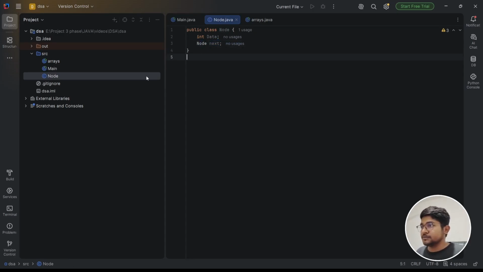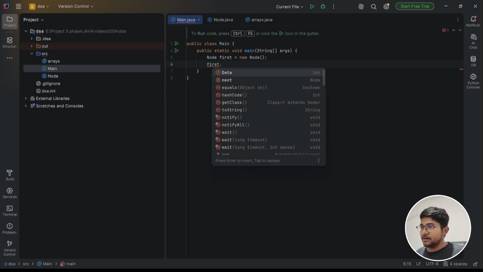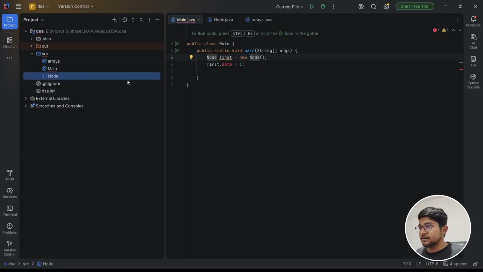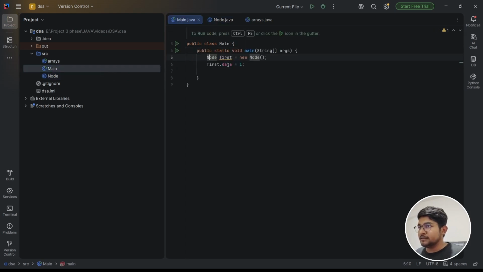Now we go to main and create an object of Node. The first box, the first node, we are creating equal to new Node. Then we'll say first.data is equal to 1. I am naming it this way to make it easy for me to type.